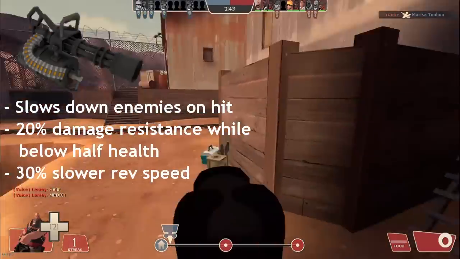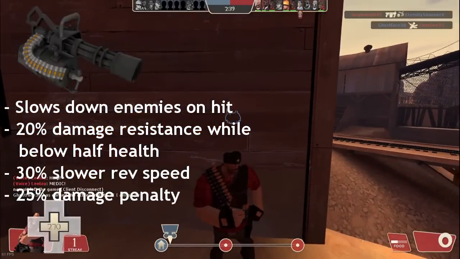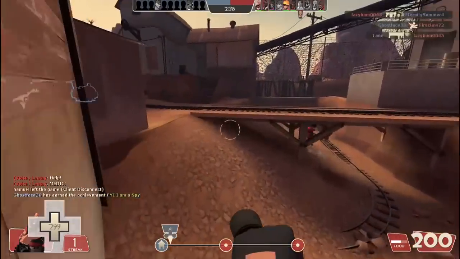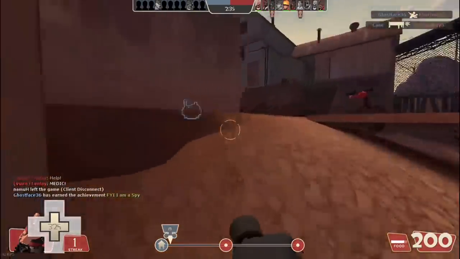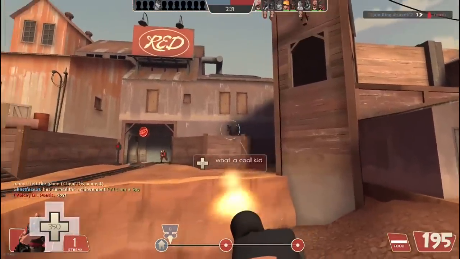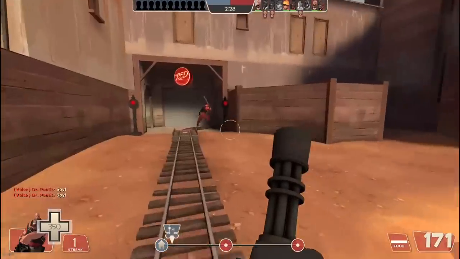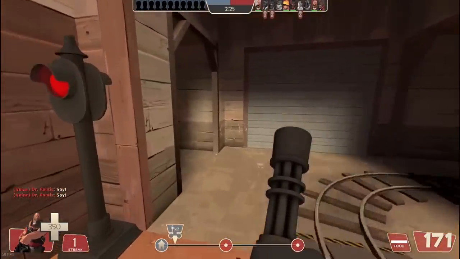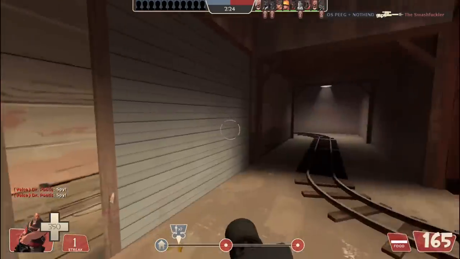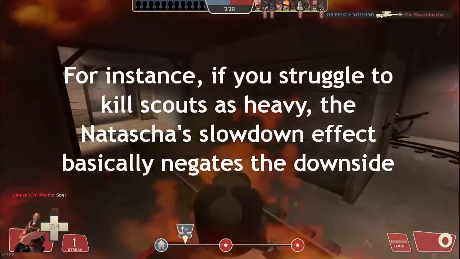But now for the other downside, and this one is much more harsh, a 25% damage penalty. This means that it takes longer to finish off your enemies, which slightly counteracts the slowdown effect. In some situations you'd be better off using stock simply because you can kill them faster, but it doesn't completely negate the slowdown effect, because I did find that in a lot of situations, I know I wouldn't have killed them with stock, but the Natascha's slowdown effect helped me kill them.